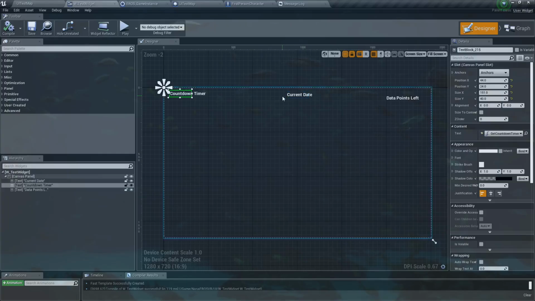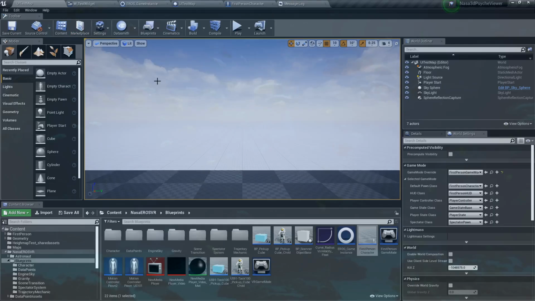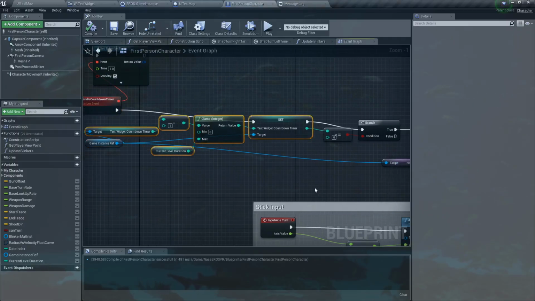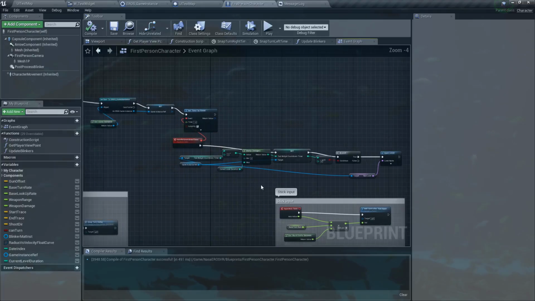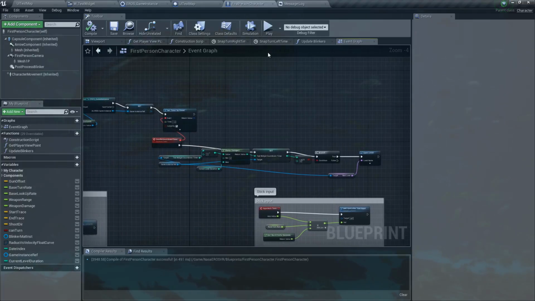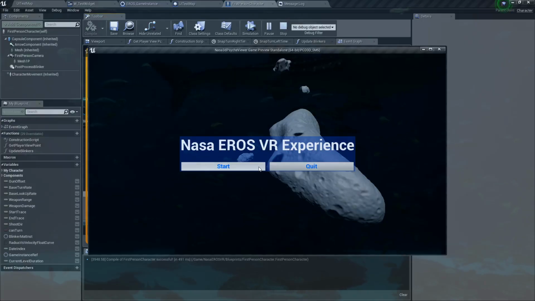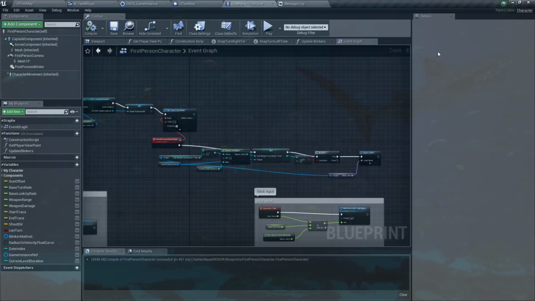I showed in the other video a way to set these things less constantly. Like when I started this thing with the debug thing, you saw it was going constantly, which is a great way to kill your performance if you're doing something more complicated than decrementing an integer. So this isn't something you want to do if it's not something you want to know all the time. I always want to know what my current timer is, so this is great. This January, February thing isn't going to change except when I go to a menu and say change my next level or something like that. So it's like a one-off kind of thing.